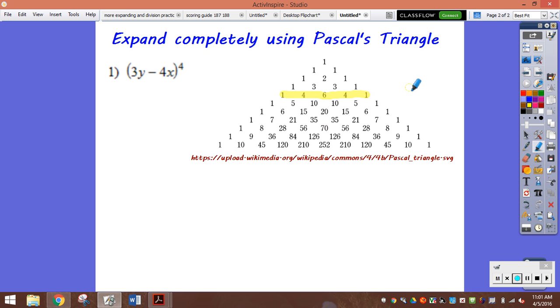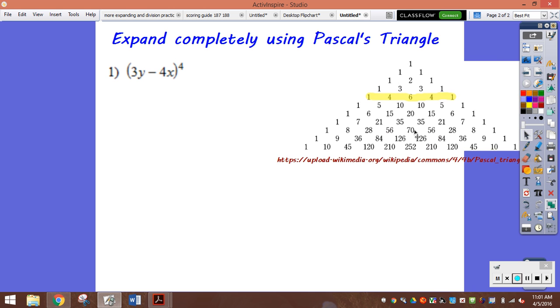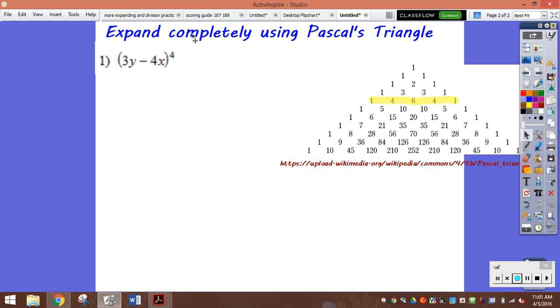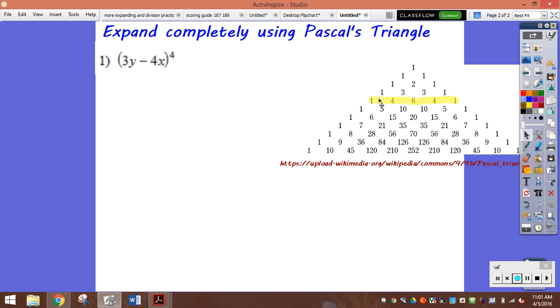That corresponds to the coefficients that I would get if I multiplied this out. So those are the numbers I will use as my coefficients for my polynomial once I expand. Now, the way I write this out, and the way I've shown you in class, is I'm going to write out these coefficients and give space between them, because I know I'm also going to have some variables and things like that that I have to work with.